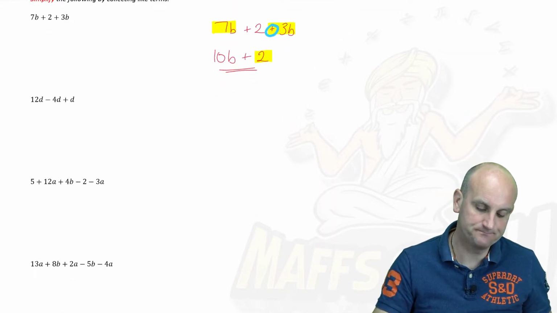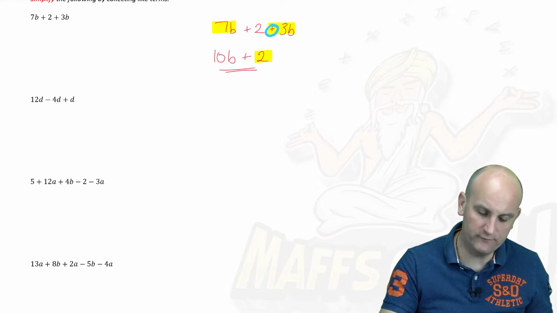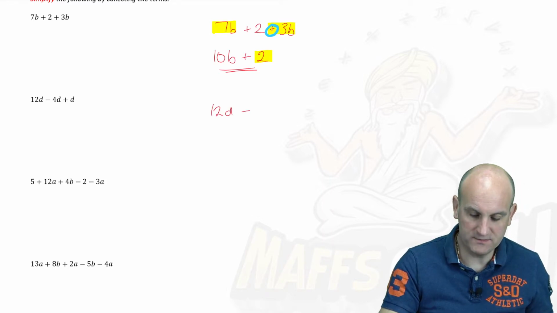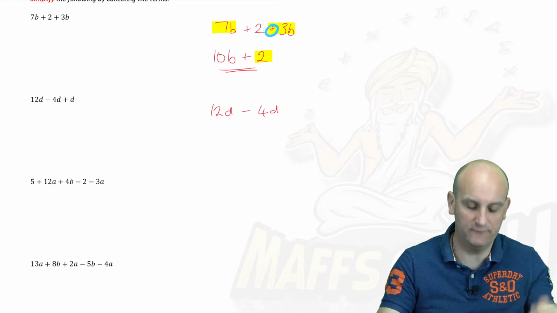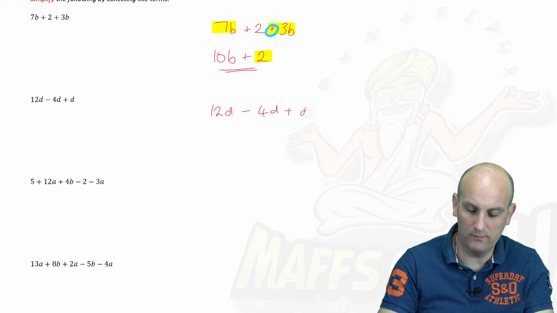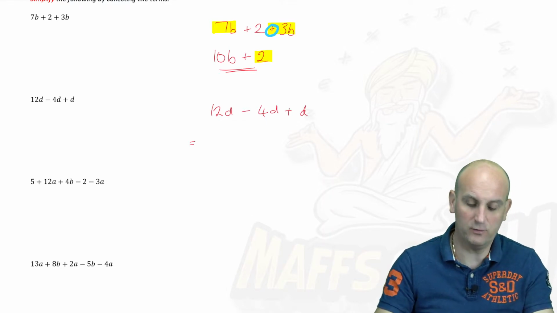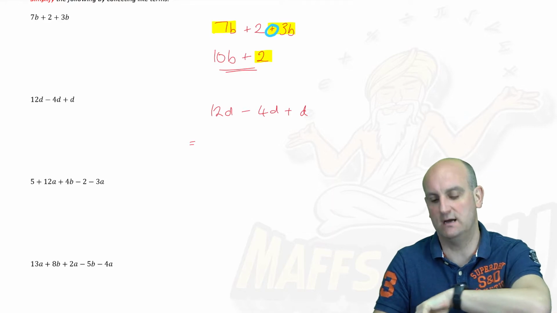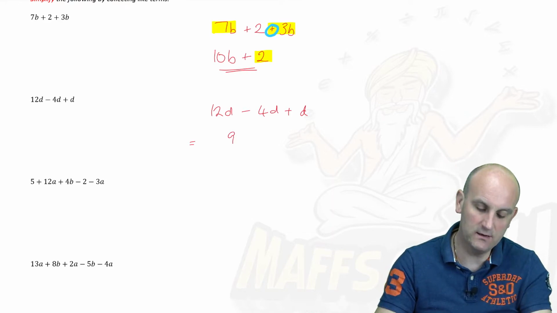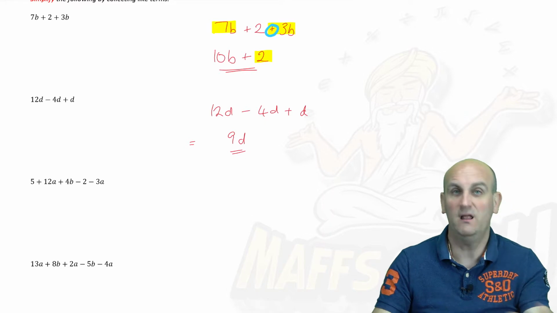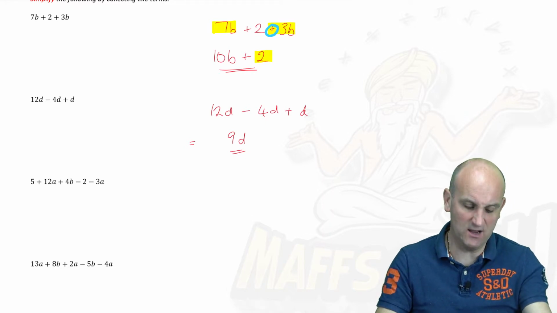What about the next one? I have 12 ducks. I'm subtracting 4 ducks, or I could be taking 4 ducks back, and then I'm going, oh, nope, I need 1 more duck. So 12 ducks minus 4 ducks is 8 ducks, plus another duck gives me 9 ducks. That was easier than the previous example. Why didn't they start with that one?